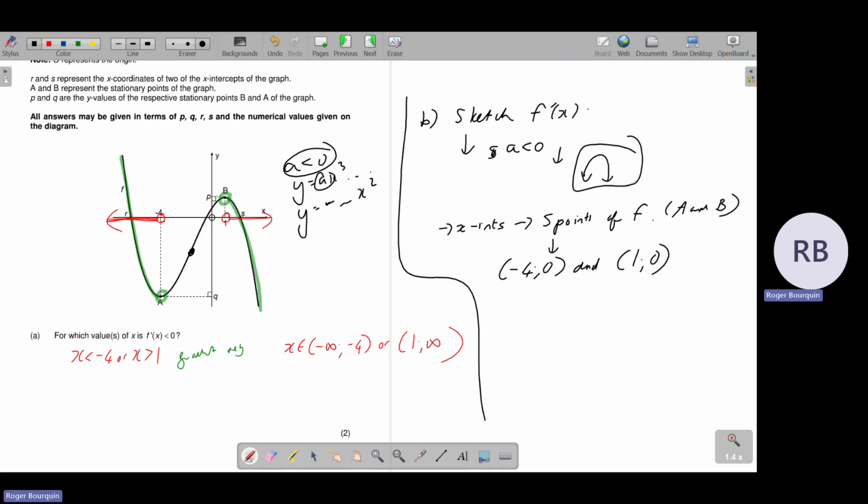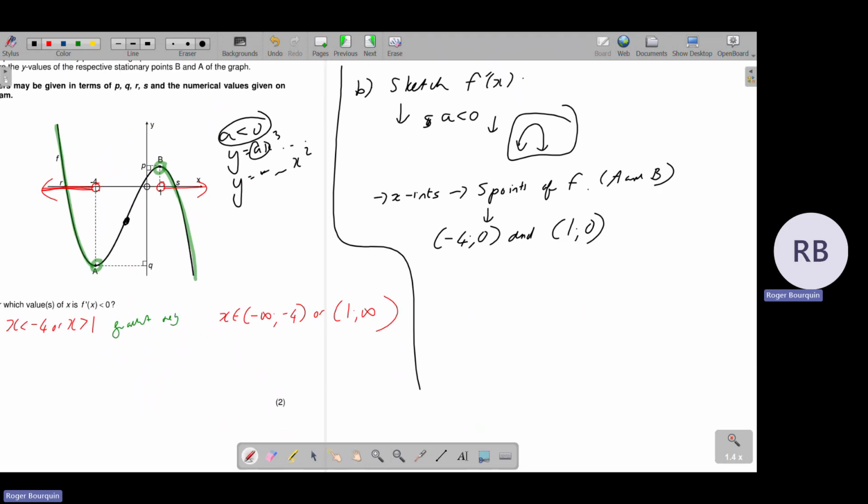Then I say, I'm drawing a graph now where the horizontal axis are x coordinates, but the vertical axis are not y coordinates, they are gradient values, they're derivatives. So we're sketching, on the y-axis goes the gradient of the original graph. So first of all, where are the gradients equal to 0? The gradients are equal to 0 at A and at B, right?